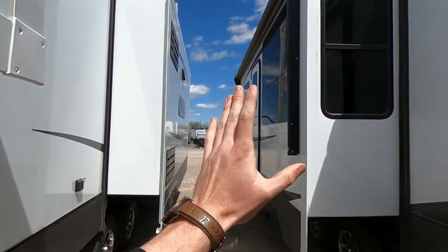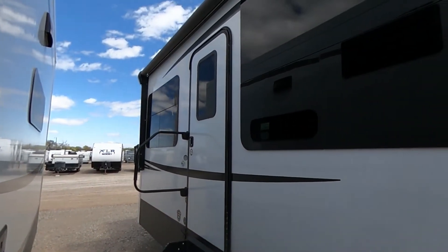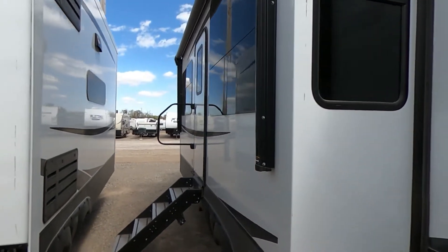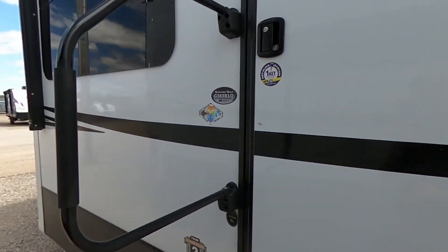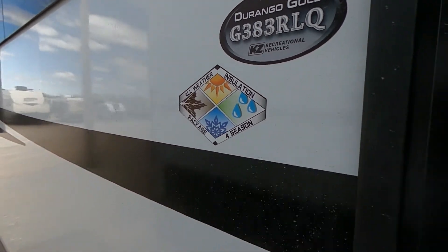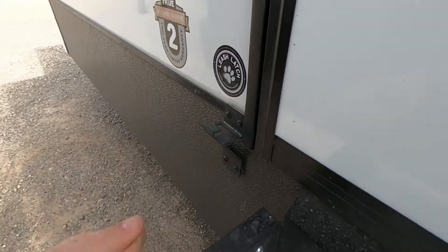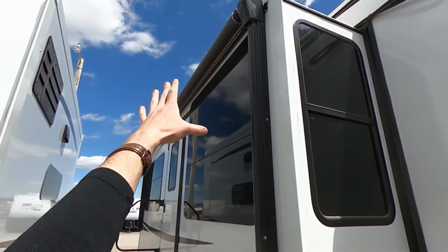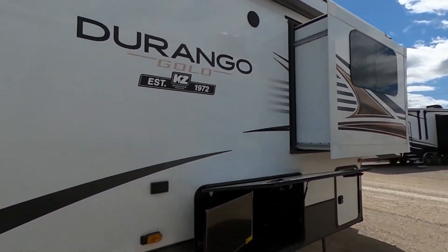First things first, we have a door on the slide — how crazy is that? You really don't see this too terribly often. Having this step here and the door on the slide instead of on just the regular wall really does help make more room on the inside. This is the all-weather insulation package with a true hitch-to-bumper two-year limited warranty. We also have the leash latch so you can hang the pup outside. We'll have one big Carefree awning over the slide with a nice LED strip, and same thing on the other slide too.